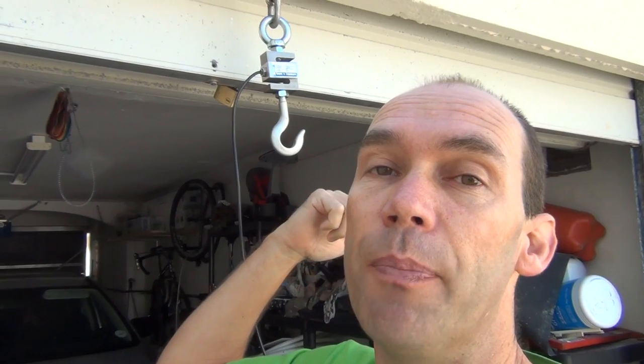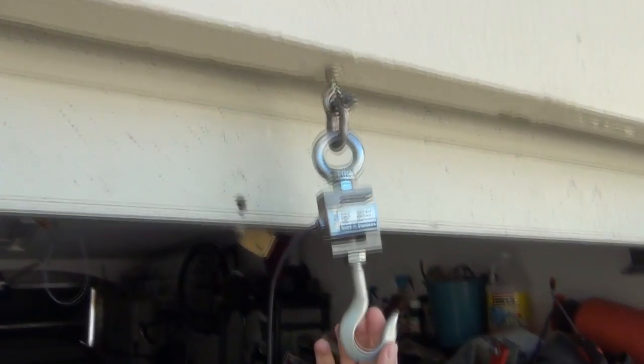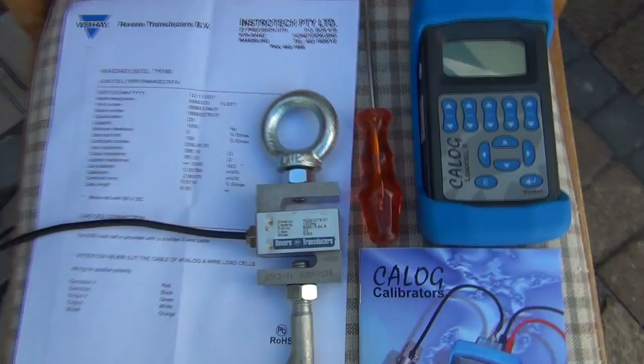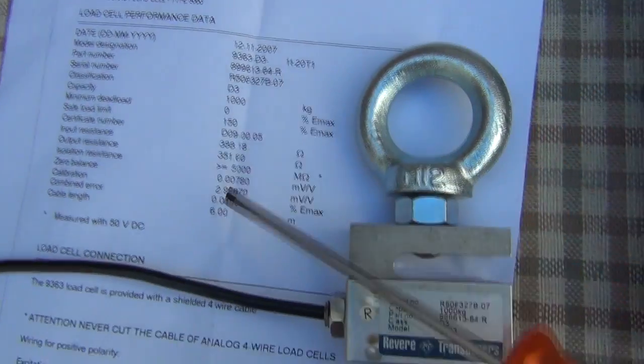To make it easy for the camera work, I'm going to take this down and put it next to the load cell tester itself so we can see what's going on with the wiring. There's a look at the load cell itself. The first test I'm going to do is to actually check that the load cell still conforms to its specifications.